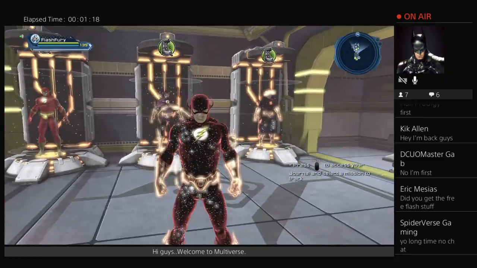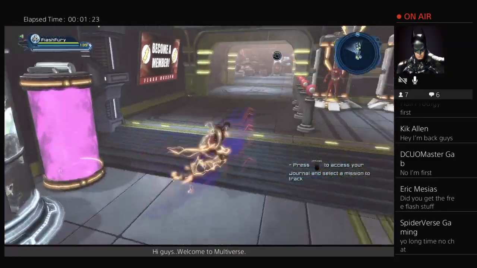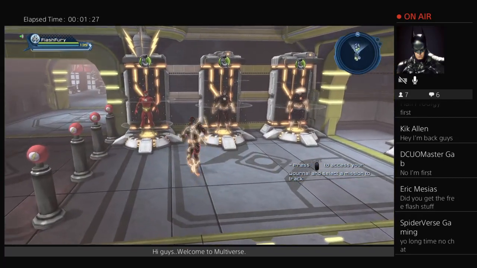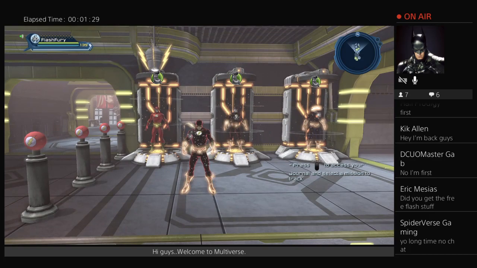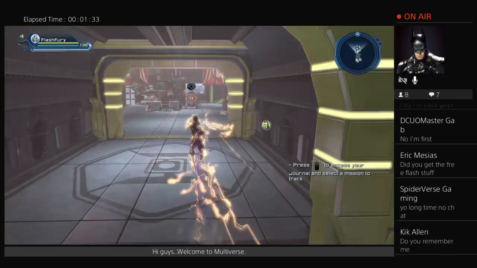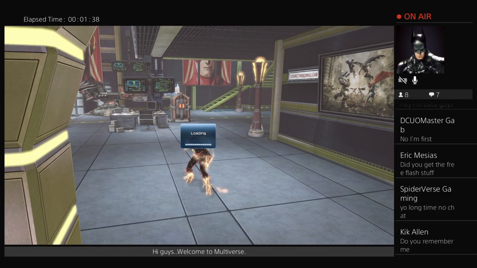So what does that mean, Flash Week? The first thing is that everyone got a nice new speed, the name escapes me right now, Speed Force Spectrum set of gear. I gave it to my Multiverse character, so I won't be able to show it to you over this character. But also, there's a whole bunch of stuff that should be on sale. Let's take a quick look at the marketplace.